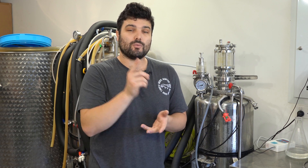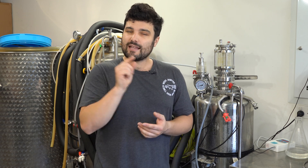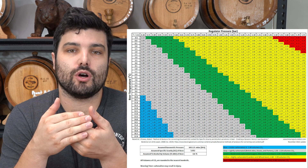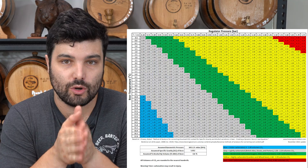The way that professionals do it is that they focus on saturating the beer with carbon dioxide. Things get slightly more complicated, but once you understand the basics it's simple. The three things to keep in mind are temperature, pressure, and volume. You can use a carbonation chart to determine how many volumes of carbonation you need for the particular beer style you're working with.